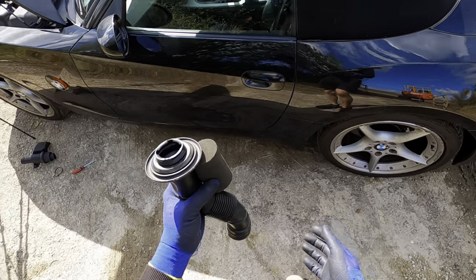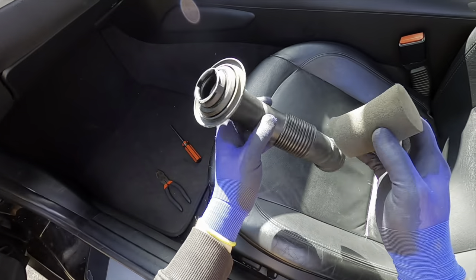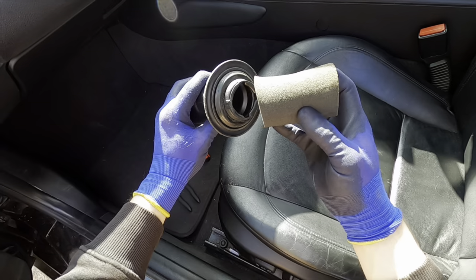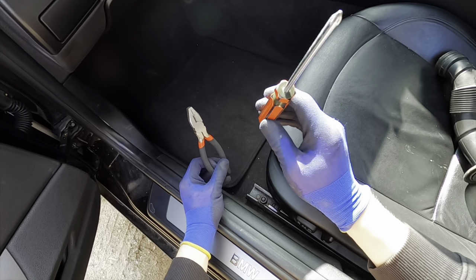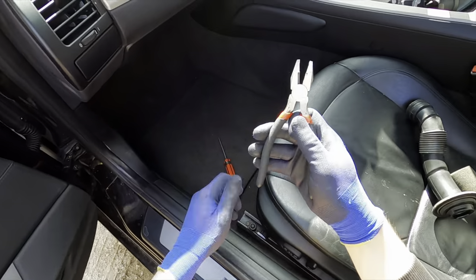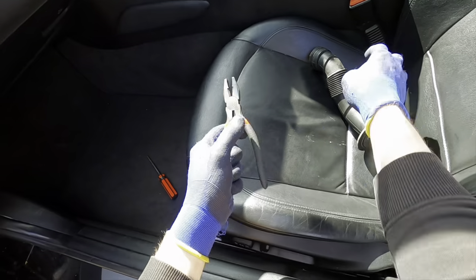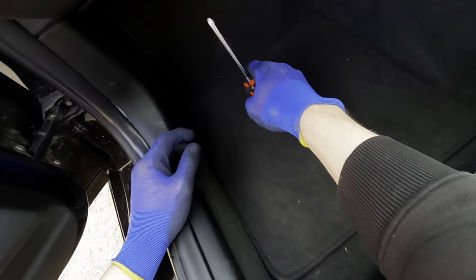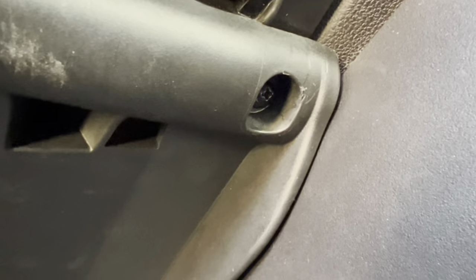Now I'm going to show you method two — the much easier way. If you want the noise that you hear in this video after watching it, this is the go-to method. This is the bung that will be coming out. All you need for this job is a Phillips head screwdriver and some pliers. The pliers will be useful if you're shorter, to pull out the bung since it's quite a stretch otherwise. Basically what you need to do is go under the glovebox — there'll be two screws for the plastic trim.